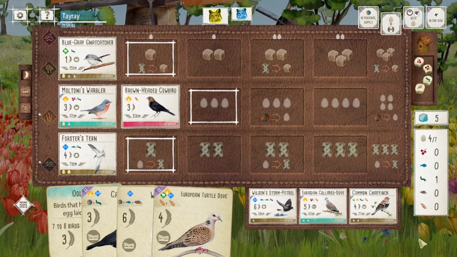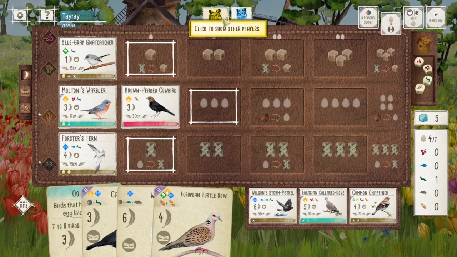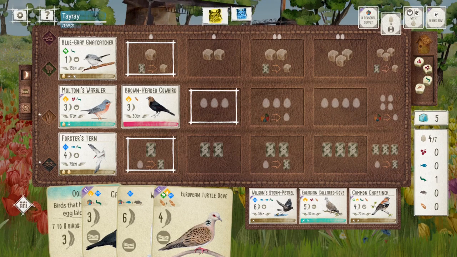So now that's a couple of birds in the tray that I might have to look into denying, especially the chaffinch. It coupled really well with the killdeer, so I'm probably debating whether to deny the chaffinch or not.